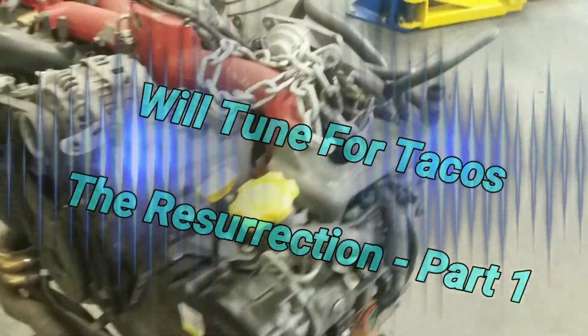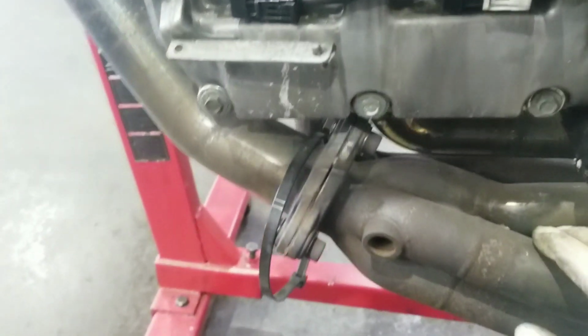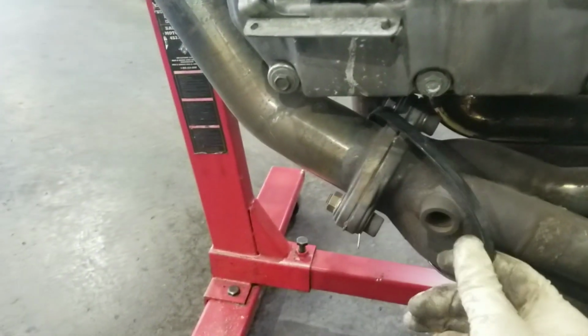So here it is. This is how it came from Japan. It's got some parts on it already. Be pulling this turbo off. The header tank's damaged. The oil pan got smashed in shipping, so we're going to replace that.